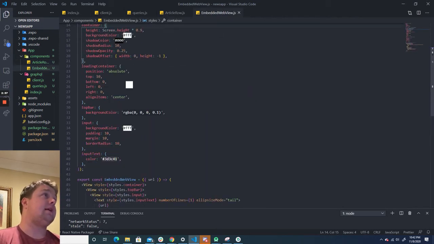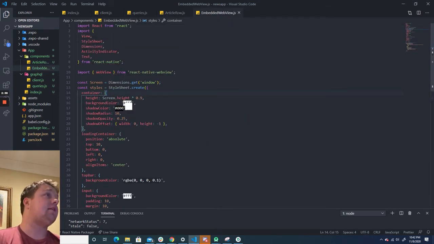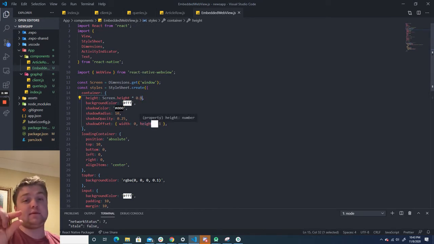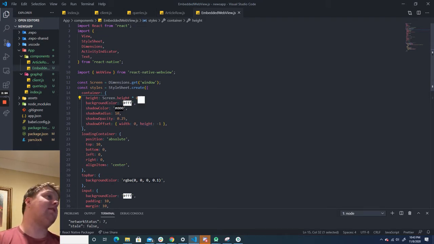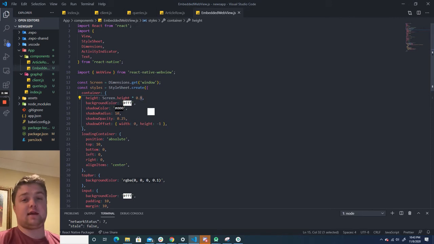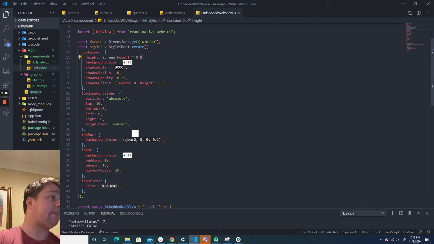This is where I had to change something here. Okay, so now we get to the embedded web view. What was pretty interesting is when I did it on iOS, I had to have this set to 0.85, and it would go all the way up to the top header bar. On my Android emulator, I had to do 0.9, otherwise it left an awkward spacing in the screen.